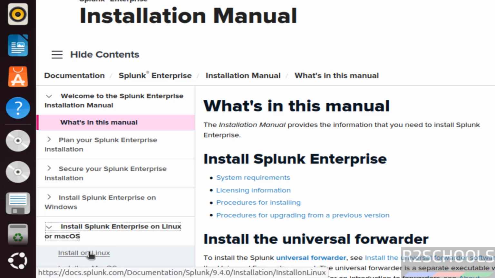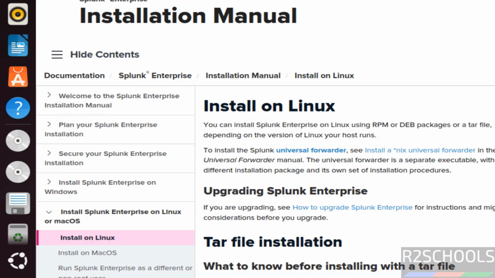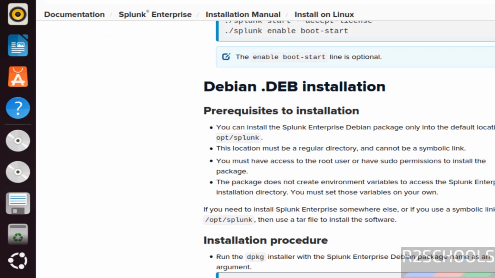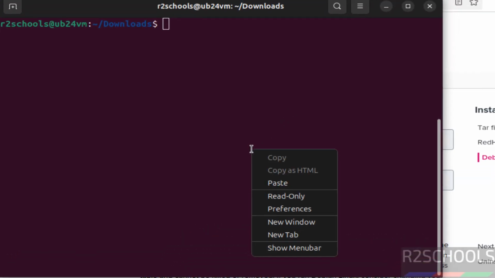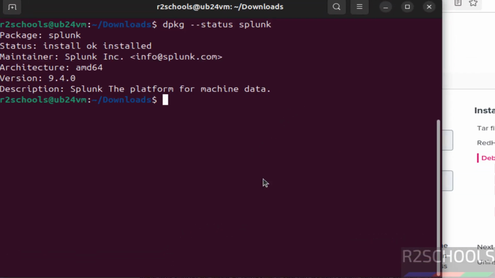Then select install on Linux. Then we have installed successfully, but to verify the status of Splunk we have to run this command. See, Splunk is installed.